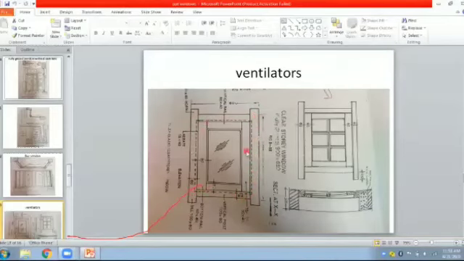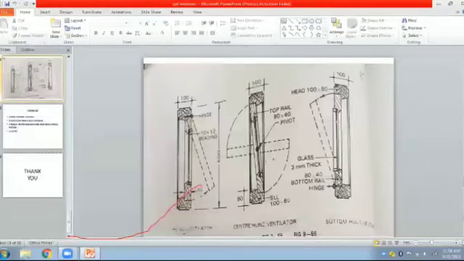And then this is the shutter of this ventilator. Now, these are the sections of different ventilators.